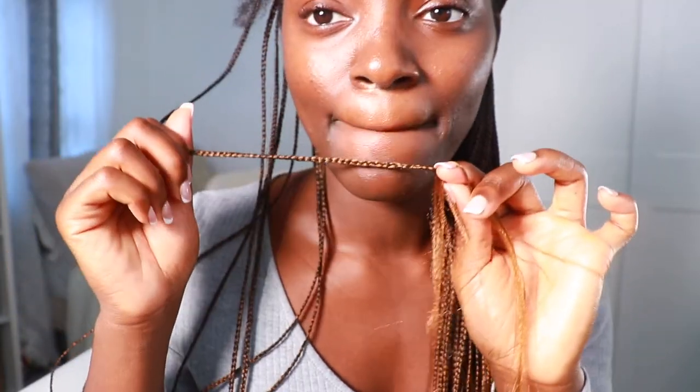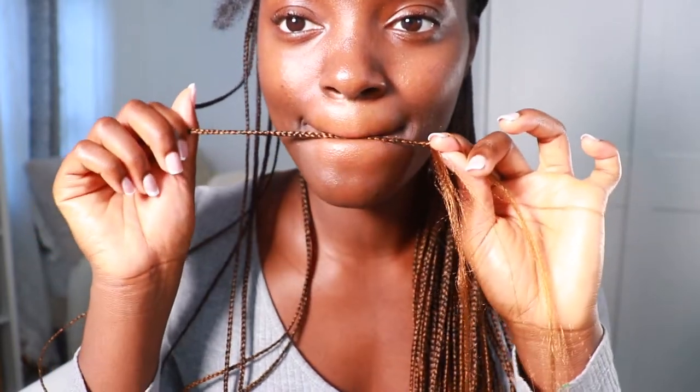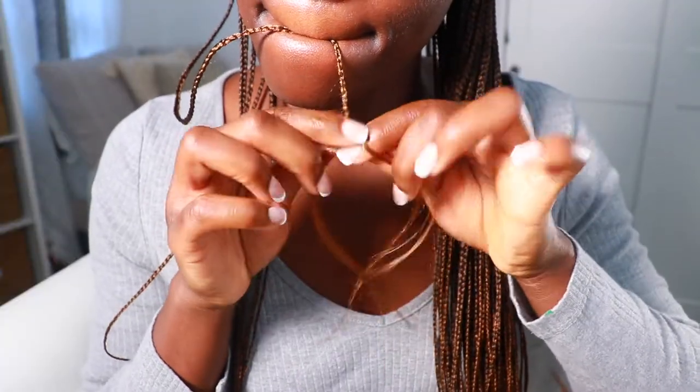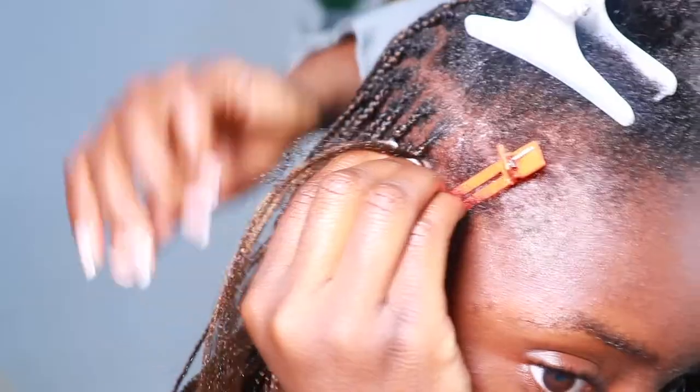Gonna be done in no time. This is how I have to finish my braid. I have to put it in my mouth like this. I love to go all the way down to the end as much as possible because I just like the ends being nice and slim and skinny. It just allows for a better finish for your braids. Once you dip them in hot water, it just looks a lot more flowy, and some of these are like unraveling, but usually I'll try to go like down here, girl.